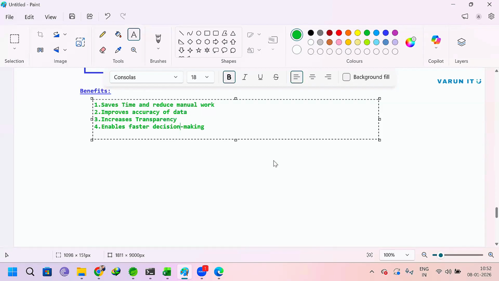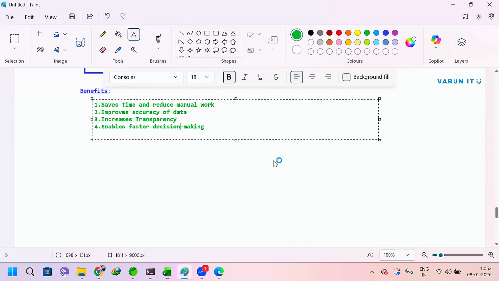Now tell me guys, are you clear till here? Yes, sir. Understood? This is about complete Jira. Any doubts? Is everything clear?